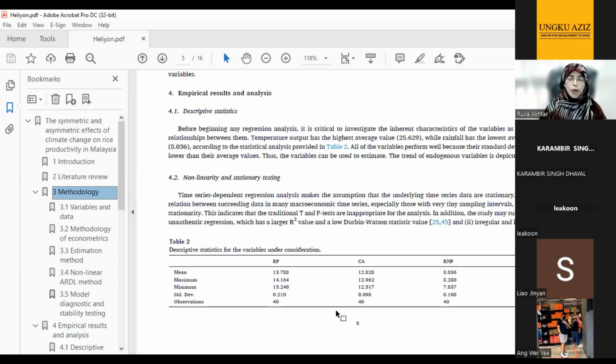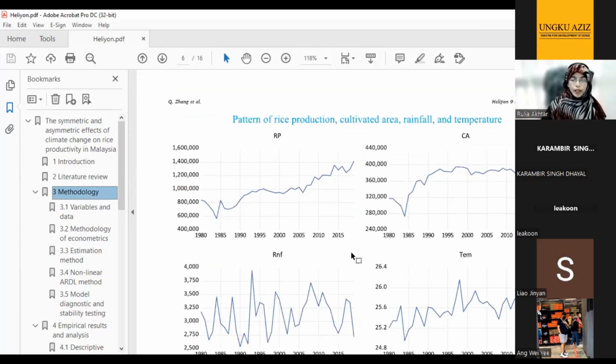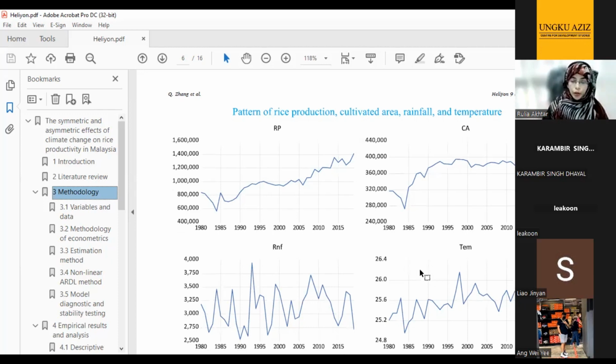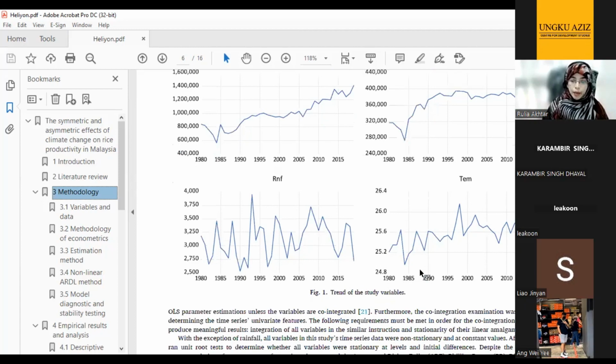Make sure that once you write a manuscript or your thesis, you put three decimal points after the point, not all. Sometimes you see we put the figure here. If you want to skip it, no problem, because sometimes the journal has a word limit. If we put a lot of figures and graphs, it exceeds the limit, so they will not accept the paper.